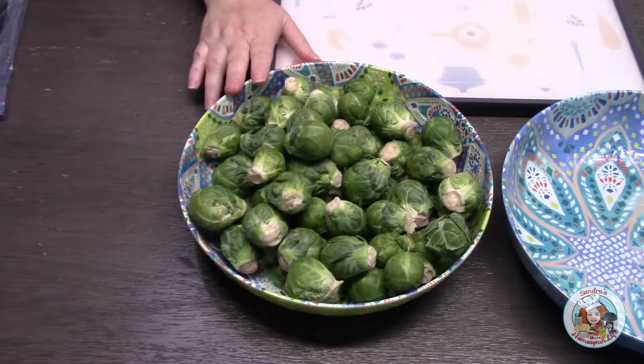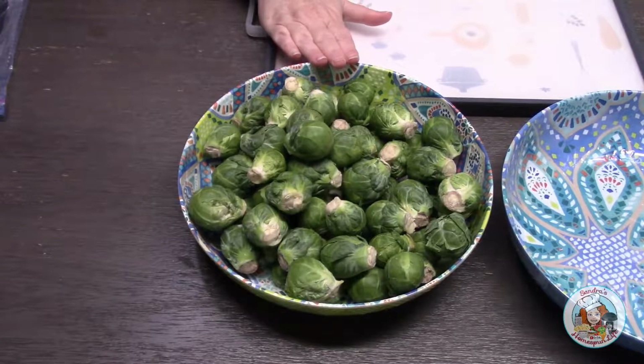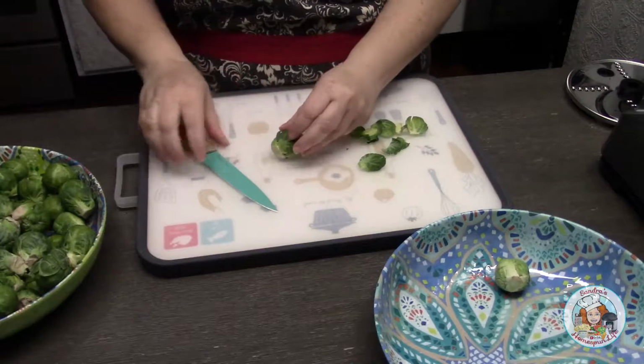To begin my recipe, I have about 2 pounds of Brussels sprouts. These have been washed and cleaned. So the first step I'm going to do is cut off the stems and remove any loose leaves.